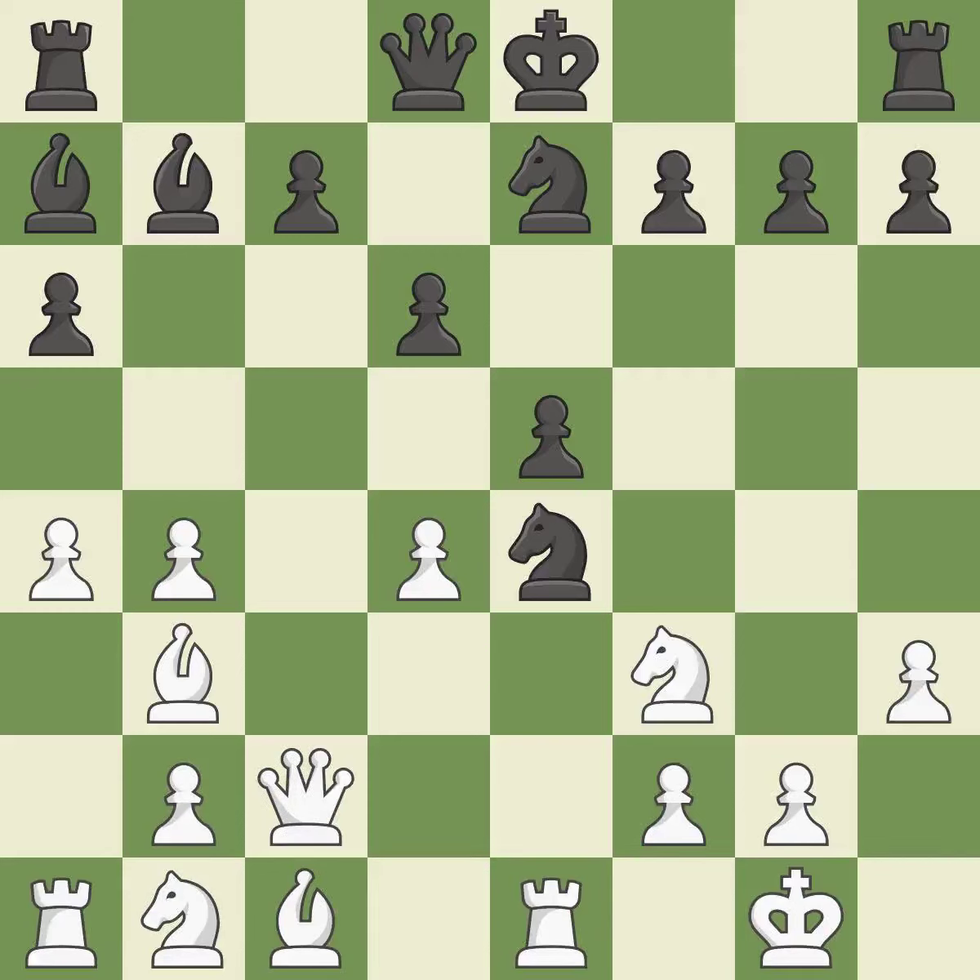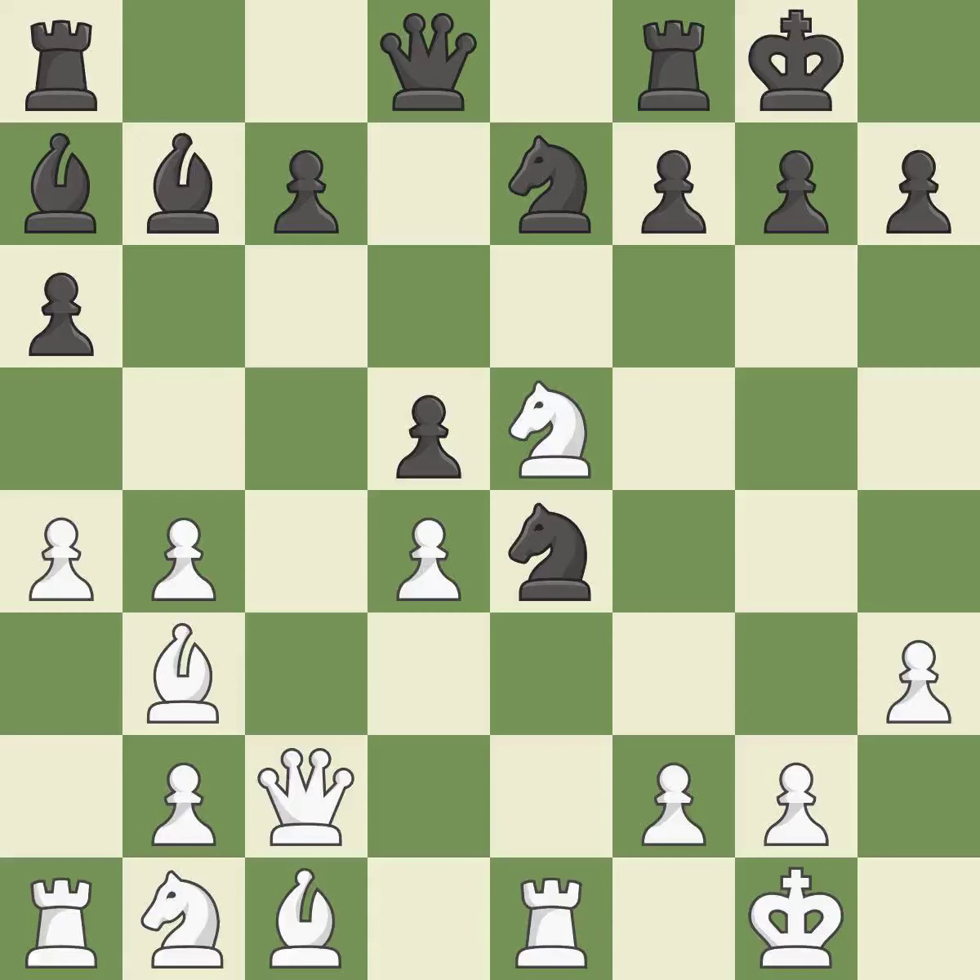This misses the chance to offer an equitable exchange of pieces — it is incorrect. This defends a knight who is being attacked and is not well defended — it is ideal. This poses a risk of winning a pawn — it is incorrect. Castling gets the king to a safer square, out of the center of the board, while also developing a rook. Castling to the same side of the board as the opponent avoids some of the attacking associated with opposite-side castling.